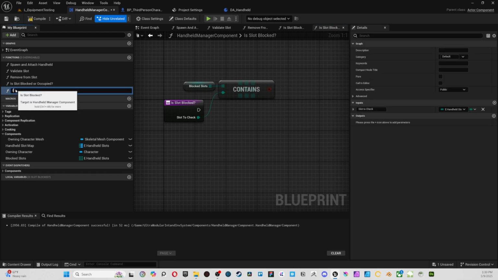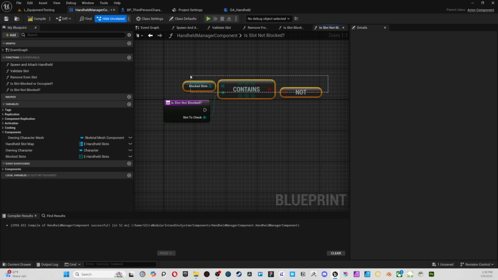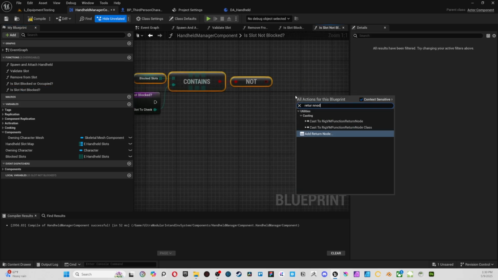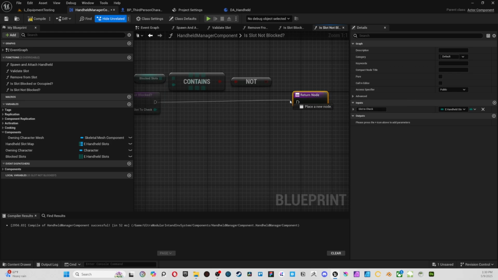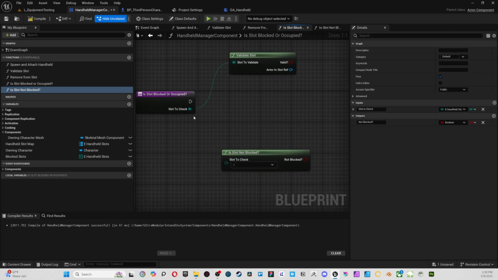So wait, okay, so actually let's say is slot not blocked. And we can do contains and then not. And then drag that in. And if it's not blocked, and we can make that pure. And we can go into is slot blocked or occupied and drag that in.